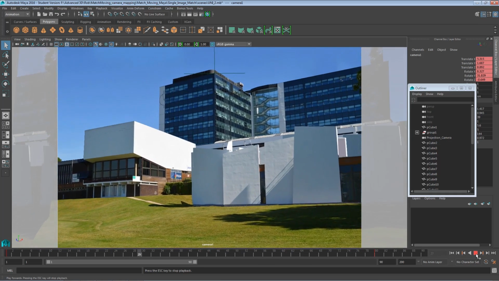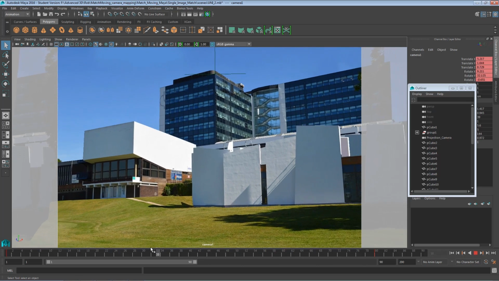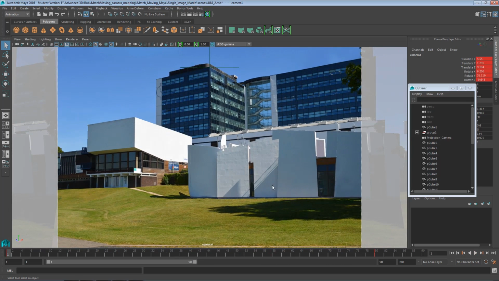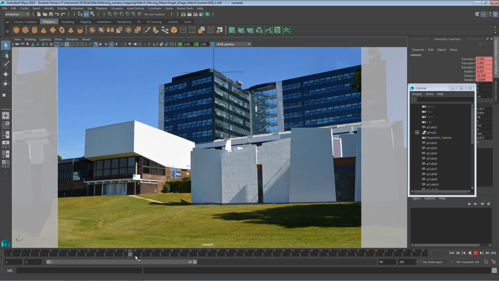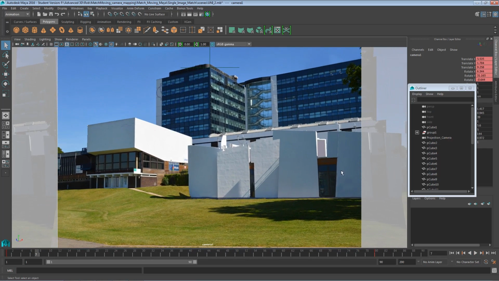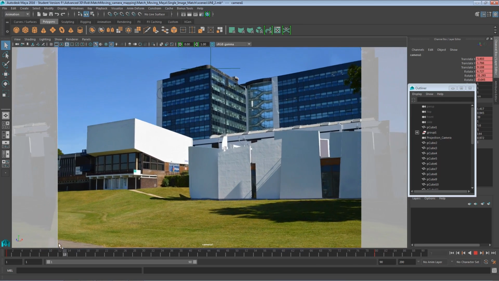Now obviously there's some issues at the moment because the image is now starting to begin to repeat again at the top of the image, and also there's some issues with parts of these front walls starting to project onto a back wall as it moves, which we don't want. For instance, we can see this part of this pillar also there, purely because this is a slightly different angle to what the camera projected the image. So this is something we need to kind of resolve.